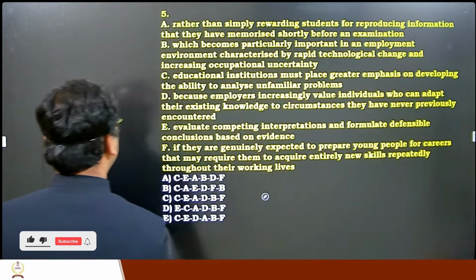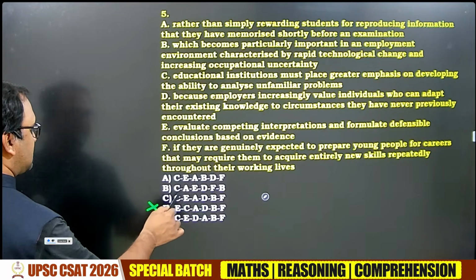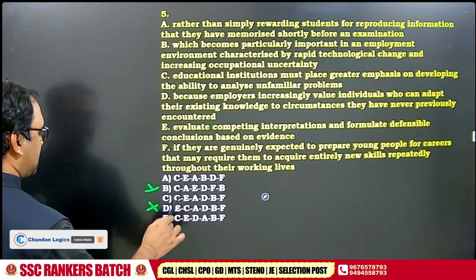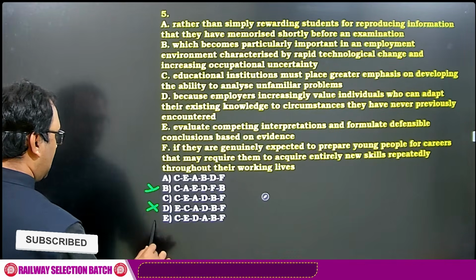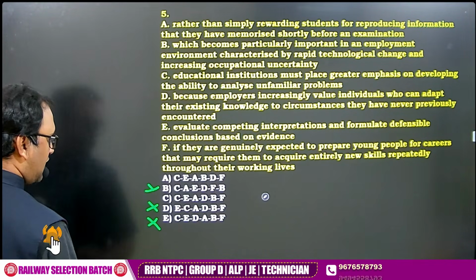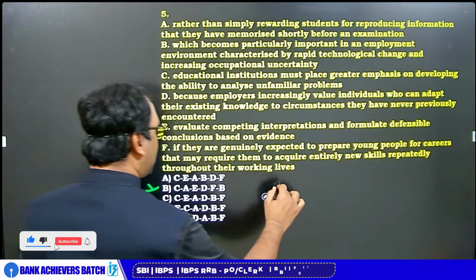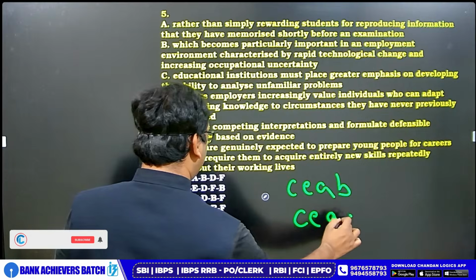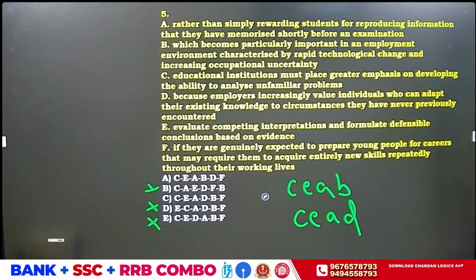Let us follow the same procedure. Eliminate the option E. Now you have 4 options: CE, CE, CA, CE. Only CA, there is hardly a chance. Now you have CE, CE, CE, CEA, CEA, CED. I don't want to take this as a chance. Now, my dear friends, you have CEA, CEA. Now this is much more interesting. Is it going to be CEAB or is it going to be CEAD? That's the real question now.